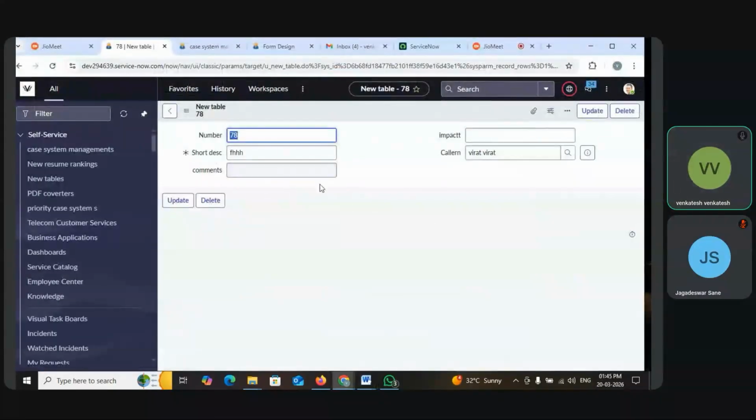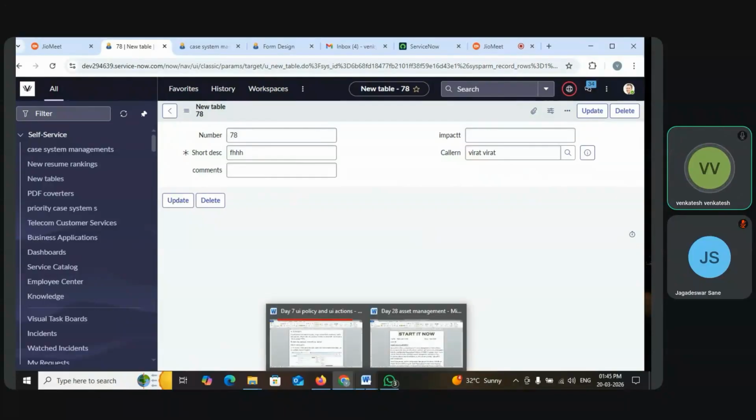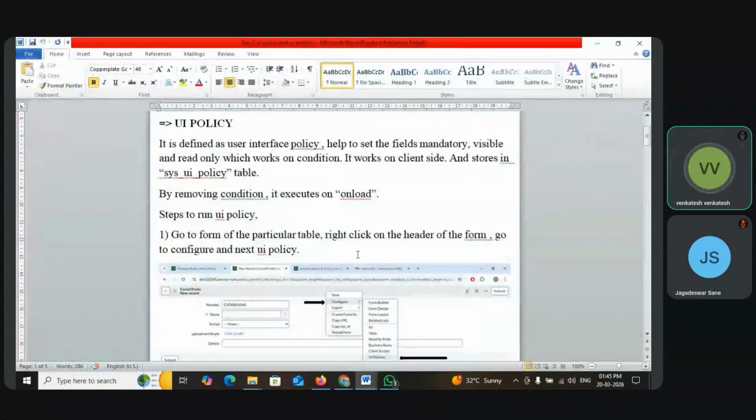For example, you have done this task in the scripting part, but after submission of the project, you have been moved to a different team. In your place, some new employee will come, and he will be confused by seeing the scripting, because everyone's scripting is different. Your scripting is different, my scripting is different. But based on the UI policy, he can easily understand what changes you have done here.